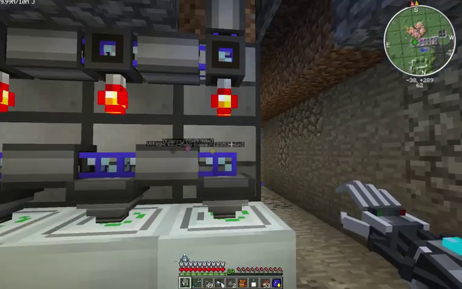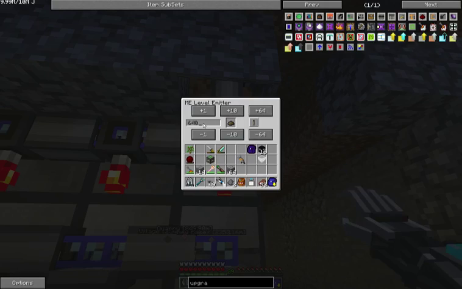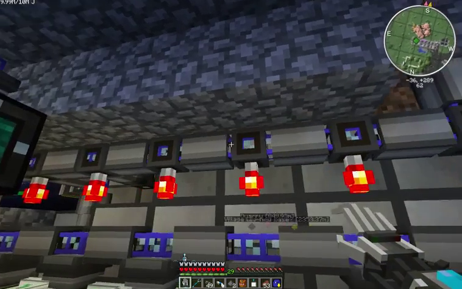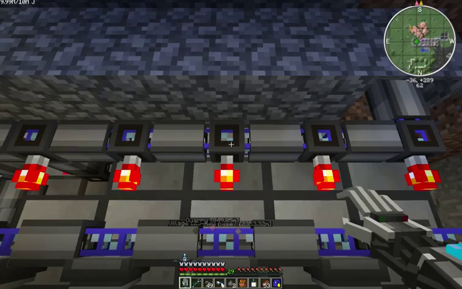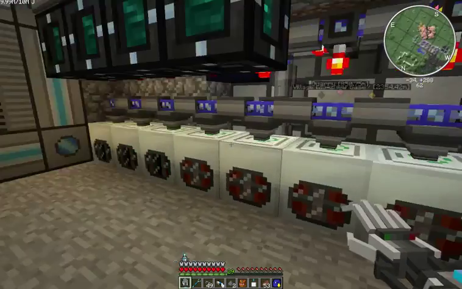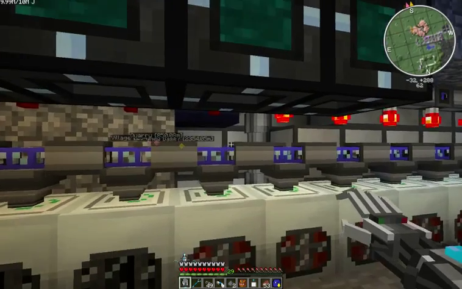This is set to only import cobble when it's got a signal, and this is set to signal when there's less than 640 scrap. This one when there's less than 576 scrap, this one when there's less than 512 scrap, and so on and so forth. So as the mass fab eats through the scrap, it turns on more machines to keep it replenished, which is kind of cool.